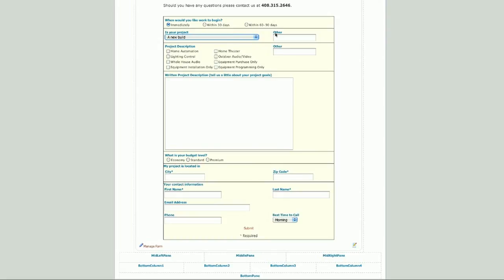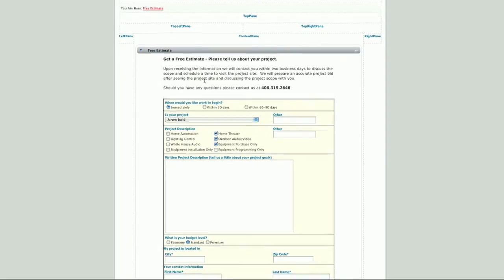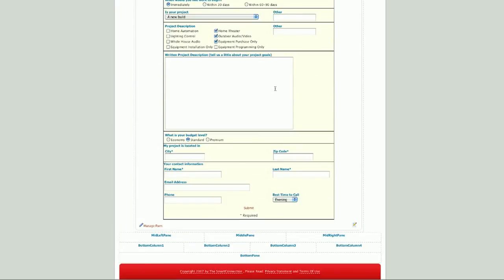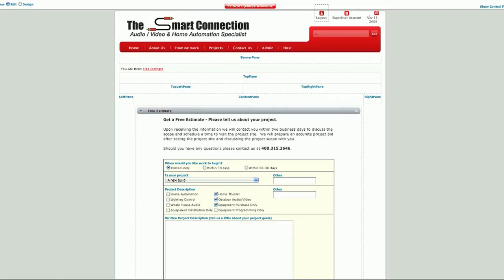Here's a little bit more formatted form that was put together for a customer, and they have checkboxes, drop down lists, radio buttons, and they use this for providing estimates. And it's got a little bit of style that was provided with the form, and it looks pretty good. And that's the header they have there. But you can see you don't have any limitations as to what you can do with this form, which is really nice.